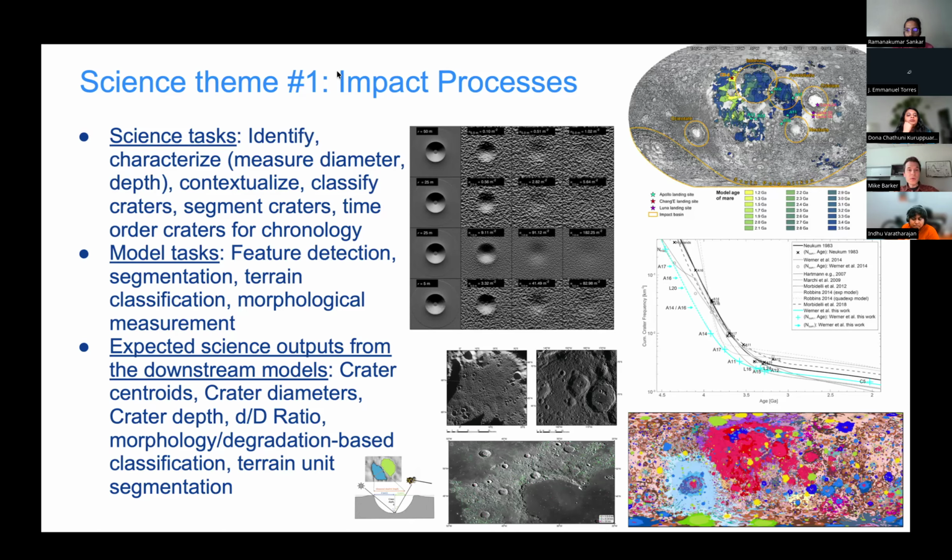And so these involve model tasks like feature detection, segmentation, terrain classification, and morphological measurement, with expected science outputs. Obviously, crater centroids, diameters, but also depth to diameter ratios, and maybe morphology and degradation-based classification, and terrain unit segmentation.